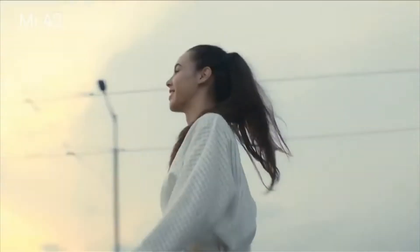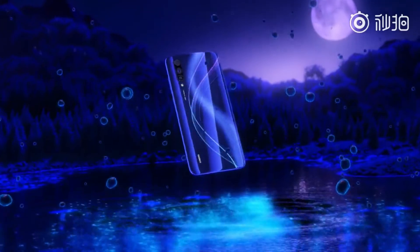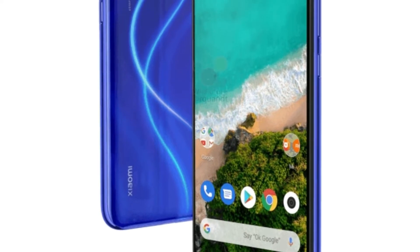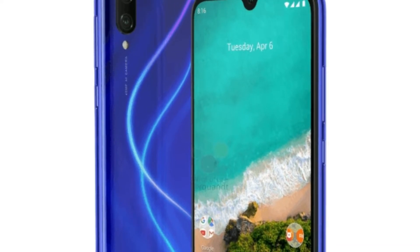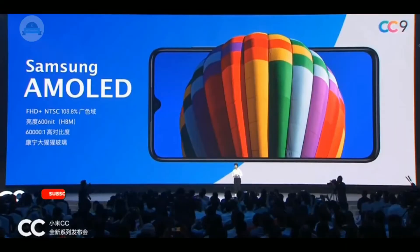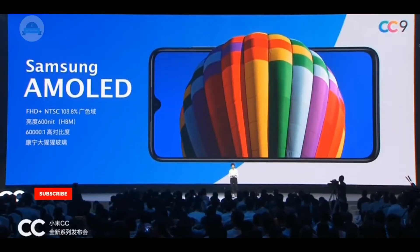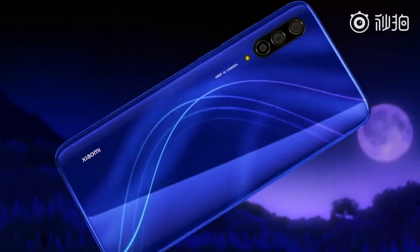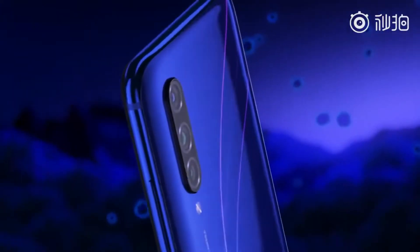This year Xiaomi's A lineup is completely based on their recently announced CC lineup. We get the same schematic, same design language there. So according to Roland Conn, this is the Mi A3 standard — not a light variant — and it will have 6 inches of Super AMOLED display supplied by Samsung with a water drop notch which houses a 32MP selfie camera. On the back, it will have a 48MP main sensor with secondary 8MP and 2MP sensors.